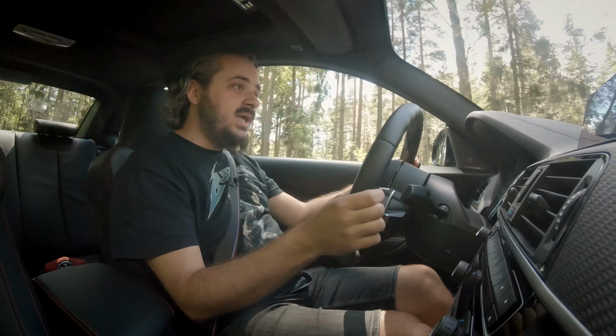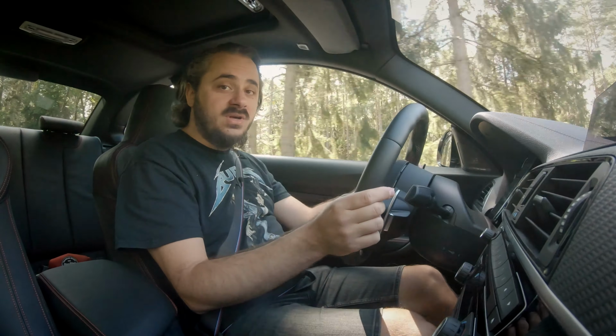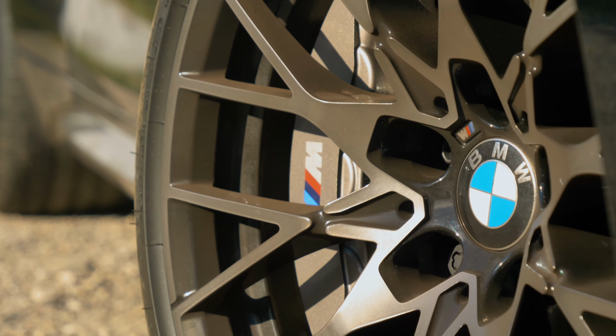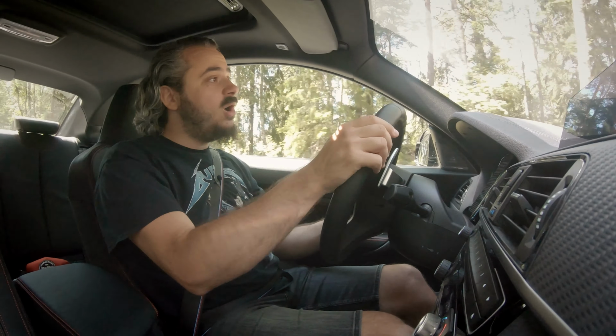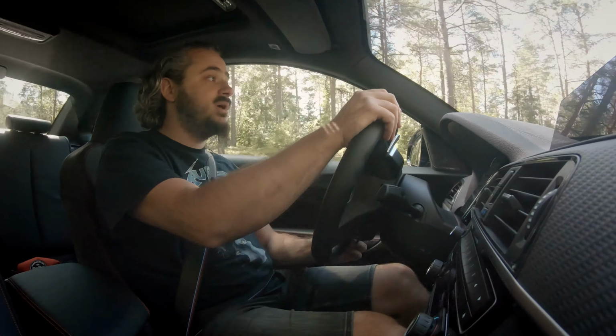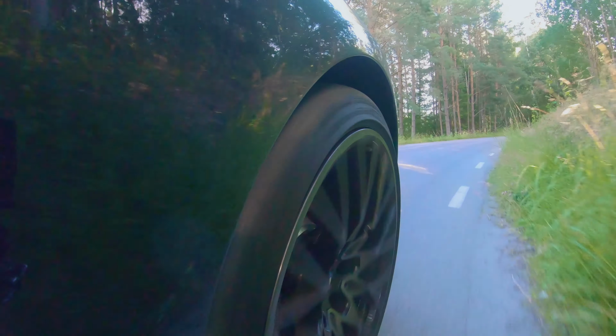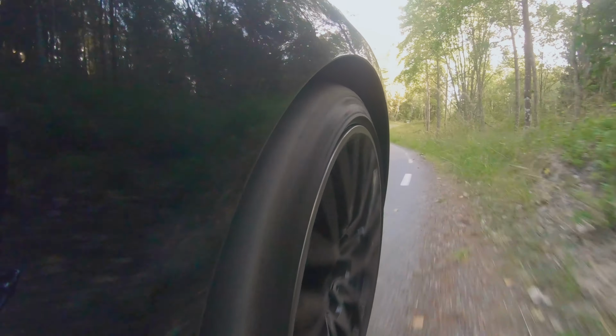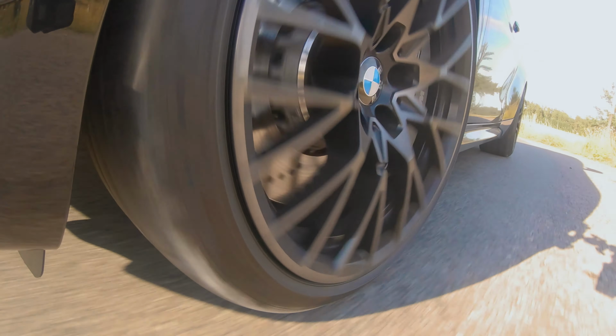Anyway, I'm really pleased with how the brakes stop the car. They're a noticeable improvement to the standard brake kit, and they just give me more confidence to push the car knowing that I can easily stop it in its tracks. I'm still not 100% used to them when driving slowly because they're a bit grabby, but I'm getting there with time.